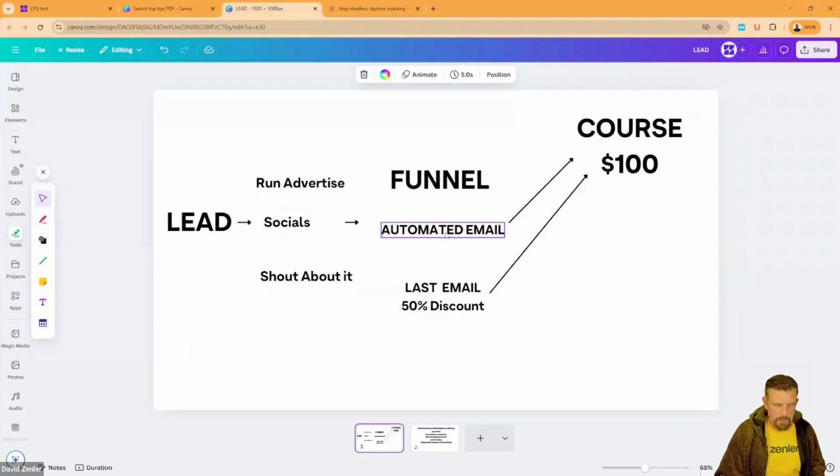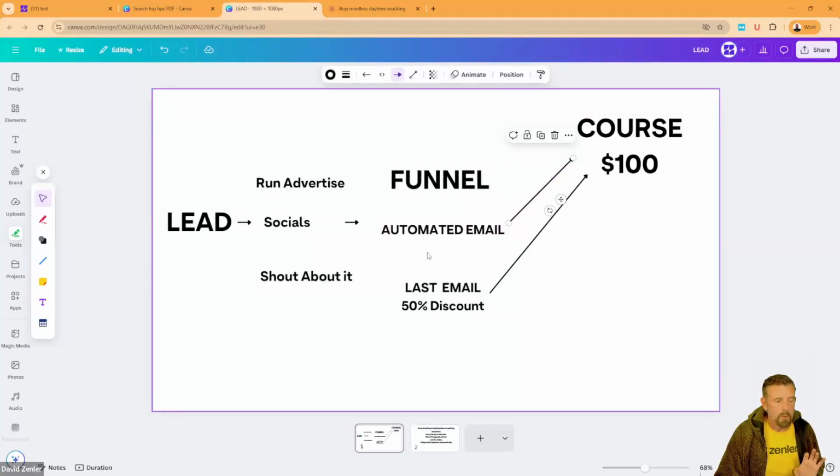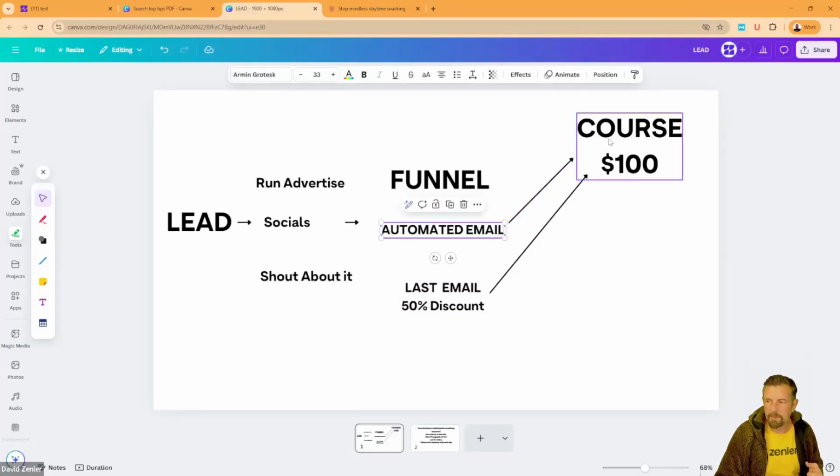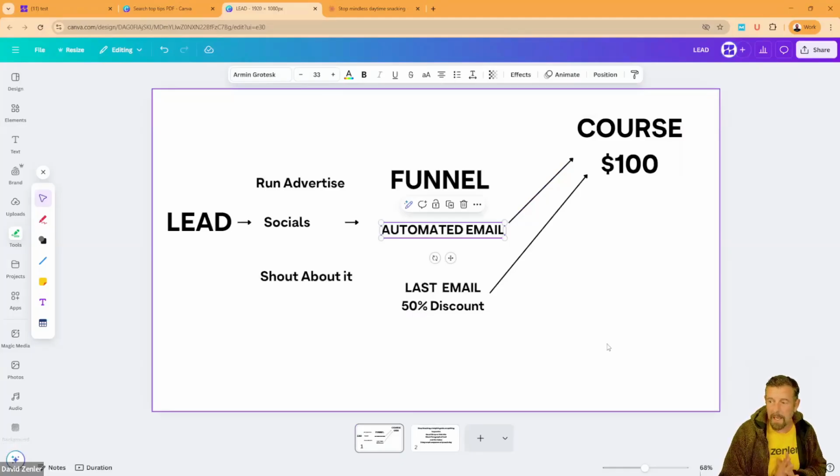There's going to be an automation sequence of four emails. Welcome, tip 1, tip 2, tip 3. That's going to have a link in it to the course to get people to buy it. So you're giving them a tip and you're telling them about a course. So some people will buy that course, other people will not. So those other people on the last email that goes out, which will be day 4 or day 5, you want to send them this last email, but you don't want to send it to the people that have bought into the funnel, right? Is that clear for you guys?